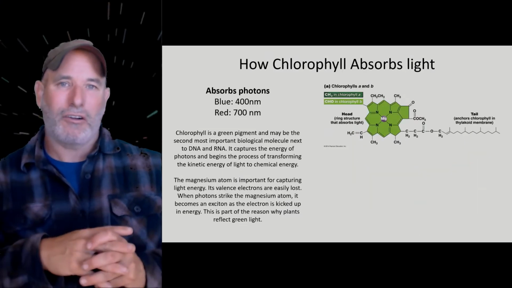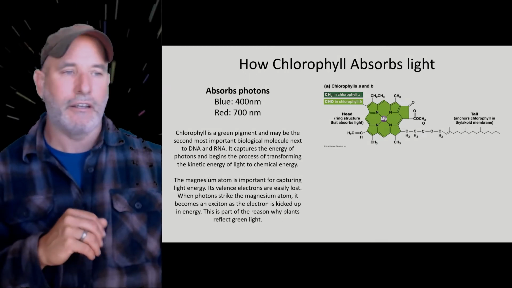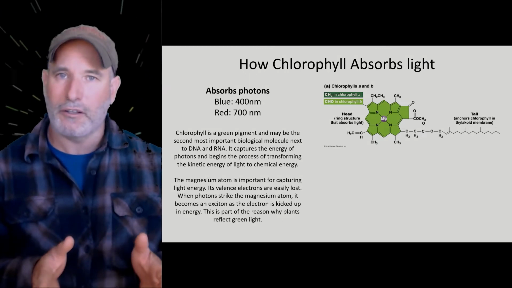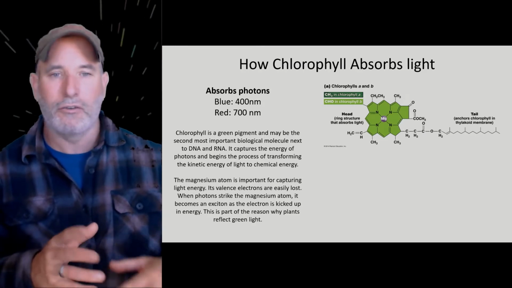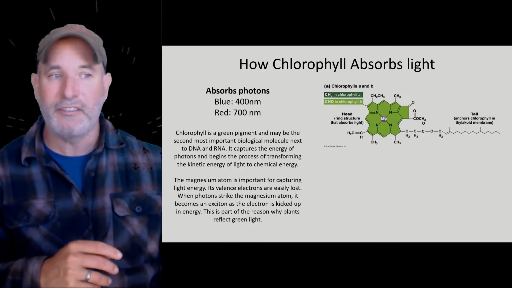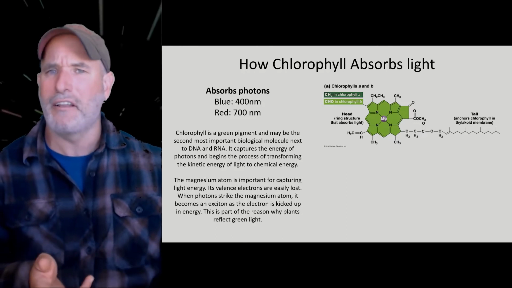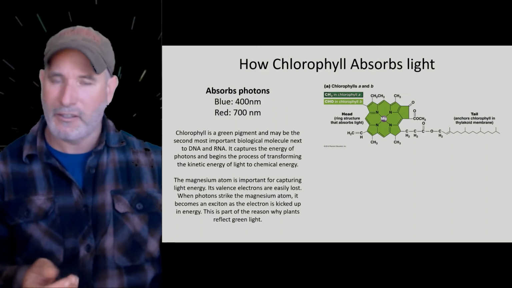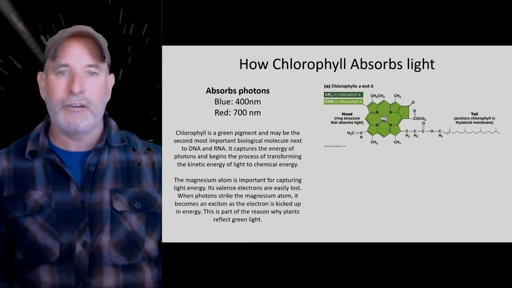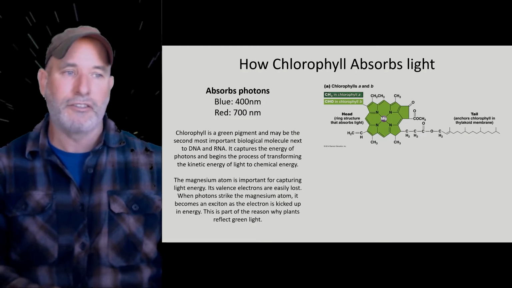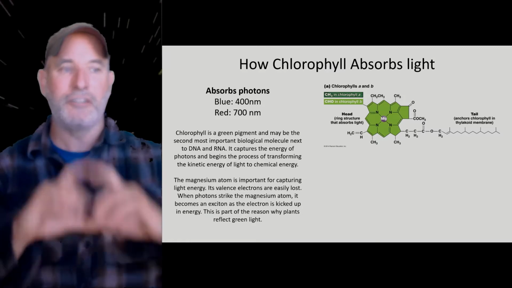So let's take a look at our chlorophyll molecule. It is an organic molecule. It does not fit neatly into one of the four macromolecules. It's got a long hydrophobic tail made up of a molecule called isoprene, so it's an isoprenoid tail. It's hydrophobic. Yeah, that makes sense, right? It's embedded in the thylakoid membrane. The interior of a membrane is hydrophobic, so you want an isoprenoid tail, which is mostly carbon and hydrogen, to react with that. Then if you notice, there's a head region up there.